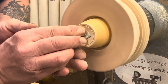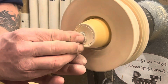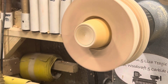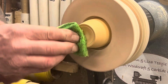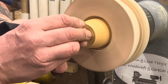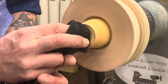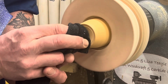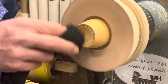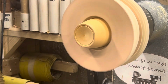A little bit of sanding on that. Just load enough sanding sealer on that, just give it a little going over. And then I'm just going to put a bit of that on there. Remember, work it, nice bit of pressure, get it to melt, and then come off till you're virtually not even touching it. There you go. Done.